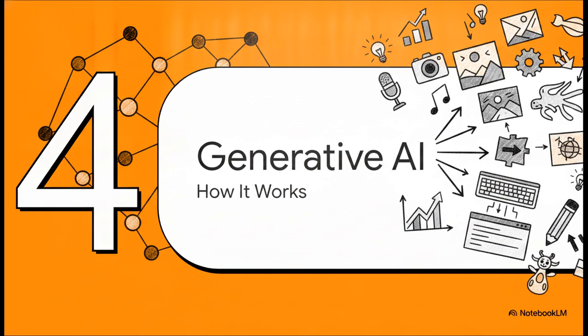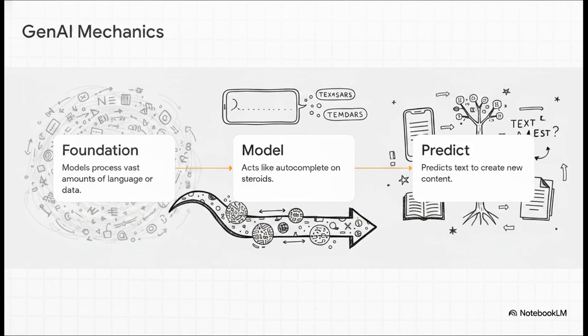Zooming into the modern era, we have Section 4, how generative AI works. So, the crucial point is that to really grasp the mechanics of generative AI models, we absolutely have to talk about foundation models. Your basic autocomplete just guesses your next word, right? But foundation models act on a massive scale. They use complex probabilities and statistical patterns learned from vast datasets. They don't just guess a single word. They evaluate the mathematical likelihood of what should logically come next based on the immense context they've ingested.